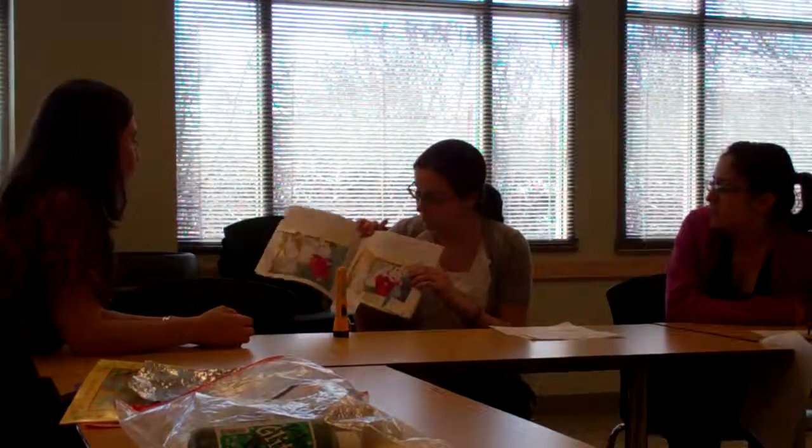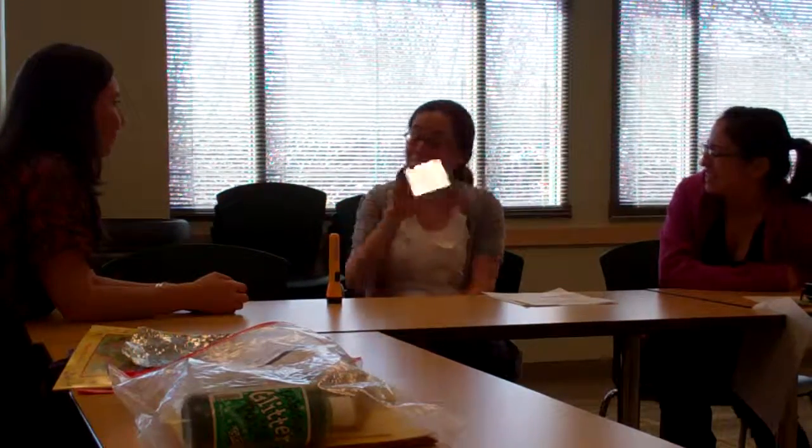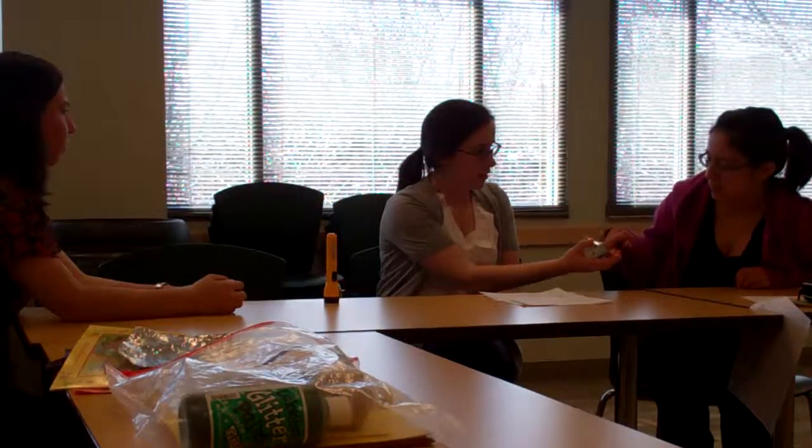But that's okay. So now we remembered that Ruby used a mirror in Max's dragon shirt. Okay, so we already said, right, that this is a mirror. Can you see yourself? You can see your reflection? Do you like to see yourself? Did you want to see yourself too? Yeah. And this mirror is shiny, right? And it's smooth. Do you want to touch it? It's shiny and it's smooth.